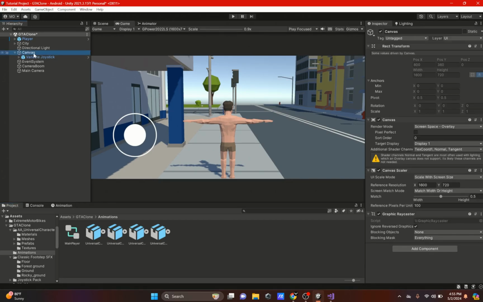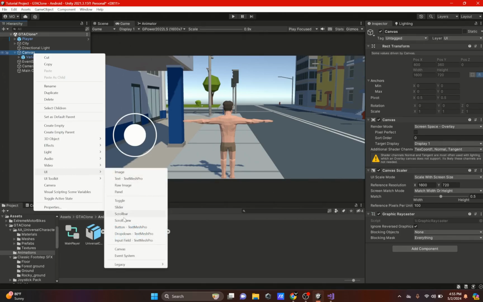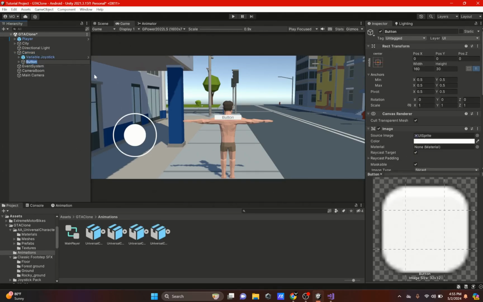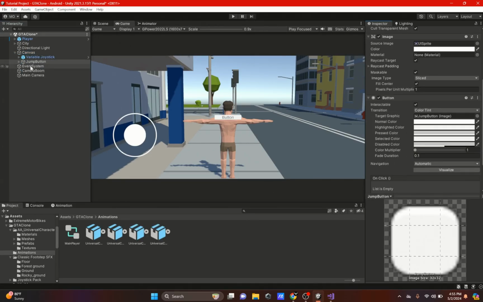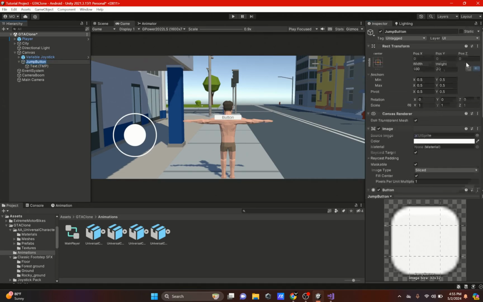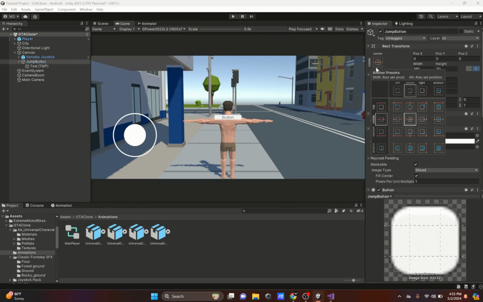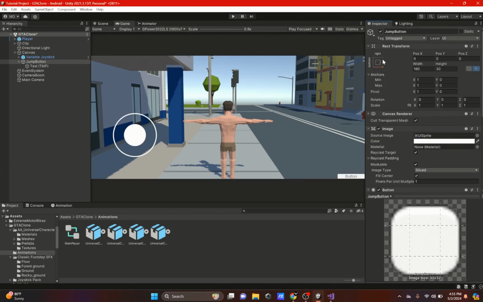Now we're gonna go to our canvas. We're going to go to UI, create a button. So here's the button, and we're gonna put jump button, and on our text. Actually, we're gonna bring this down. Click on this little middle one, hit Shift Alt, and it will position it to where you want. It's gonna be kind of centered right there. I'm gonna drag it up, move it to the left a bit.